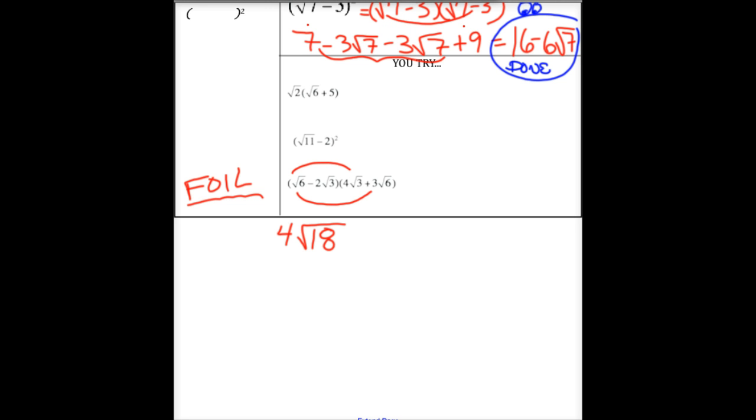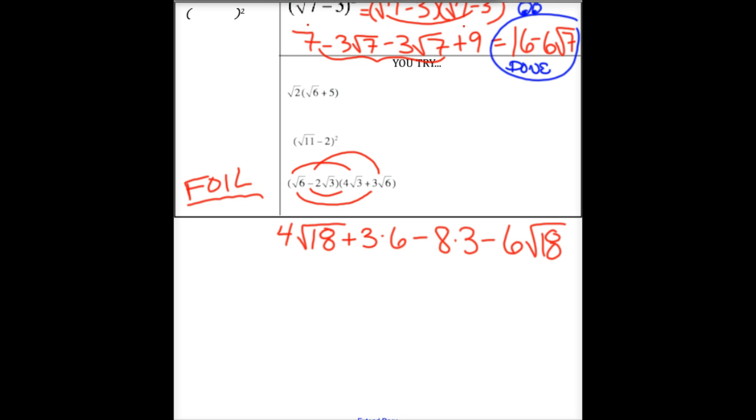Outsides head to the outside of each. I've got 3 times 2, and then under the root, I've got root 6 times root 6, might say root 36, which is great, but root 6 times root 6 is just 6. So those outside terms just give me 3 times 6. The inside terms are going to give me a minus 8 because of the 2 times 4, and root 3 times root 3 is 3. So you just have to be really careful here, but nothing's really difficult. My last terms, one's negative, one's positive, so I have minus 2 times 3 is 6, and both are under the root, so again I have root 18 again.